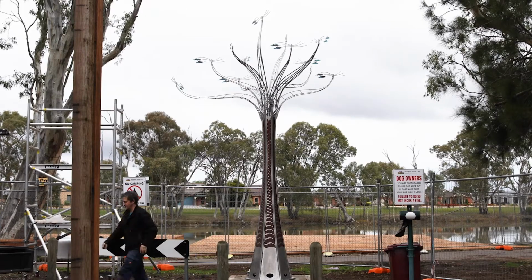Well, I'm Alex Sanson. I live in central Victoria in Taradale and work from a big studio at home. I make all manner of sculpture, but I really love making big installation art, either for permanent pieces like this one, or pieces that tour around to arts festivals and such things.